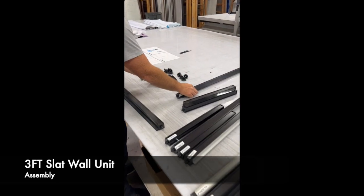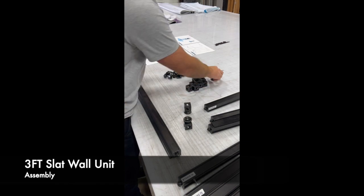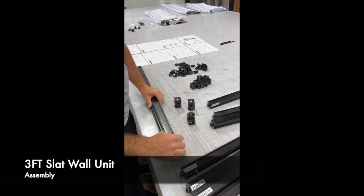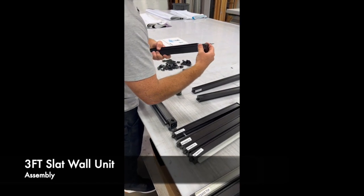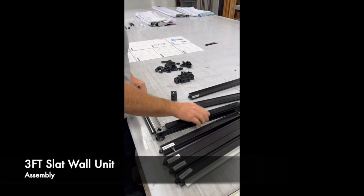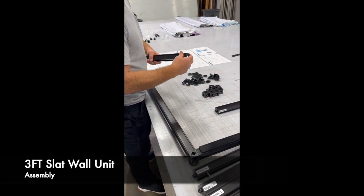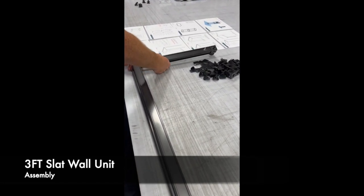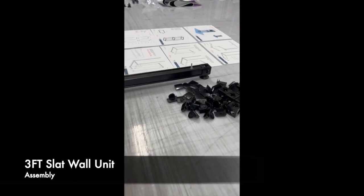So again, we're gonna start with our connectors, putting our feet in, and we're gonna build the bottom. As I mentioned, the fabric panels, which we showed you, are gonna go on the left side and the back. The slats will be in the front and the doors are on the right side. So what he's doing here is setting up the back, and that is the right side looking from the front that has that pin in there. You'll see how that's gonna work.